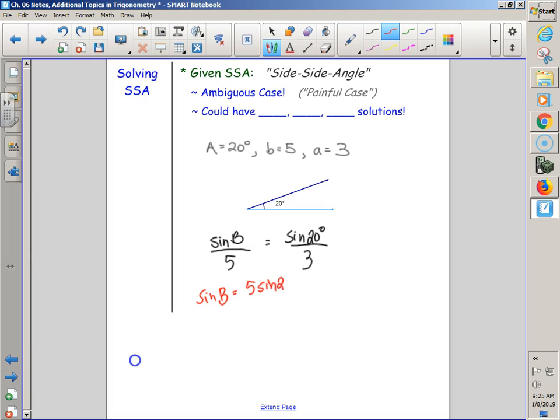We move everything to one side, but what's the problem over here? What do I need to solve for? I need to solve for angle B, but what do I have? Sine of, well, how am I supposed to get angle B if I have sine of B? Come on. Inverse, good. So, sine inverse, second sine, that's a thing, right? Of 5 sine of 20. Make sure you don't end your parentheses for the whole thing until you type the divided by 3 in.